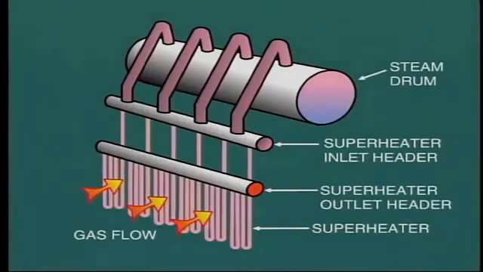A vital point to remember is that during operation, the superheater metal temperature is far higher than that of the water walls. This is because the temperature of the steam which is passing inside the tube is far higher, ranging from about 550 degrees Fahrenheit at the inlet section all the way up to 950 or 1,000 degrees Fahrenheit at the outlet. For this reason, superheater tubes are made of special alloys which are resistant to high temperatures up to a certain point.